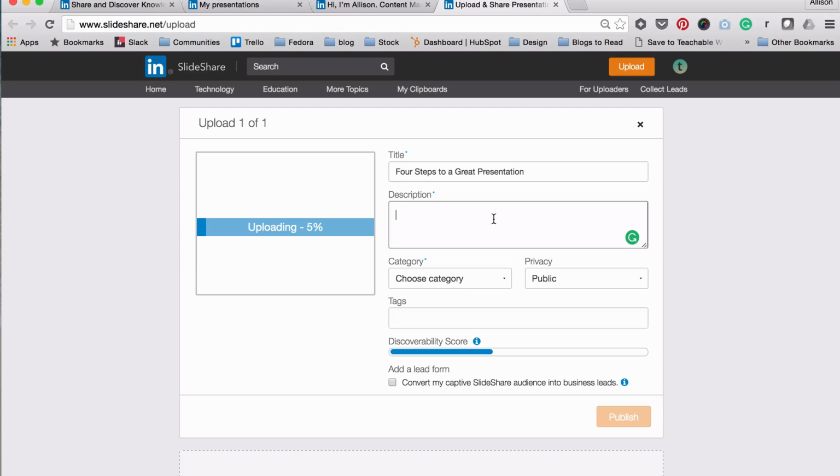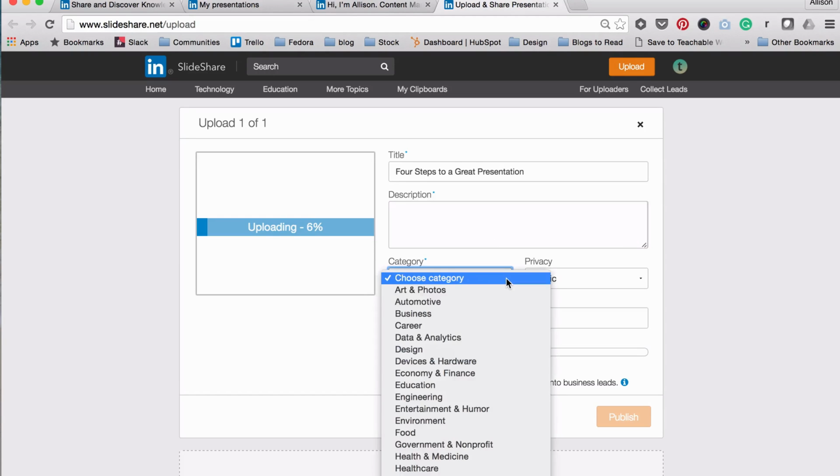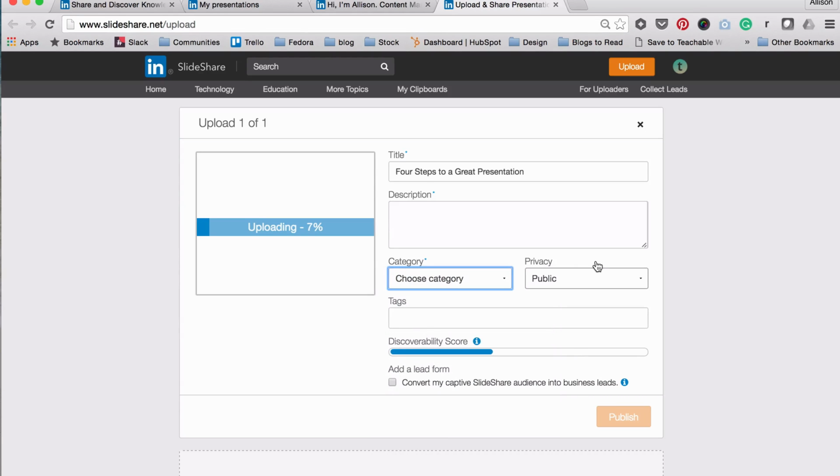Just that way, it's one other way and one other link that someone can click on and hopefully give you their email address. You'll want to choose the category that best fits your Slideshare deck and then keep it public so everybody can see it. Then what you'll want to do is enter in a bunch of tags that represent your deck, either like online courses or how to create a great presentation, Keynote, Slideshare, PowerPoint, on top of other long tail keywords just to help with Google's search rankings and when people are searching on Slideshare itself.